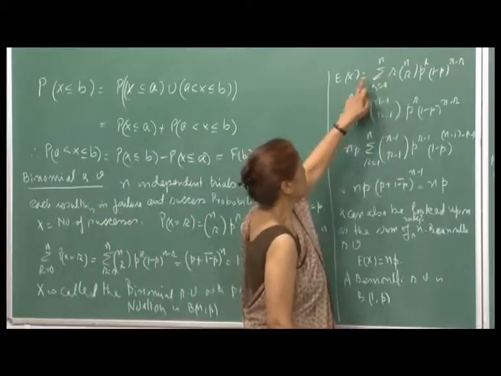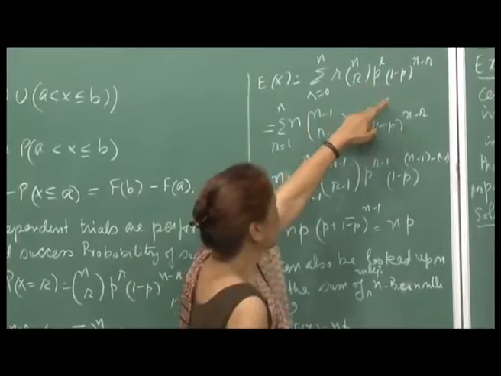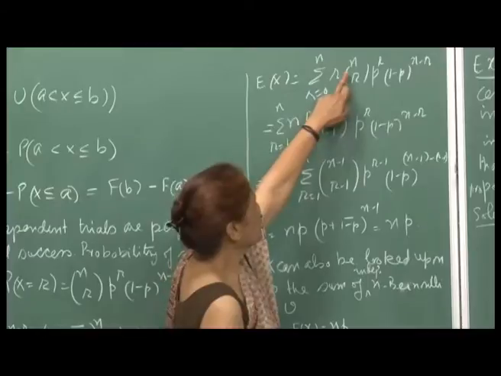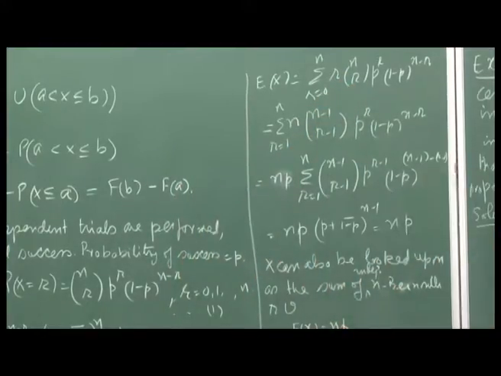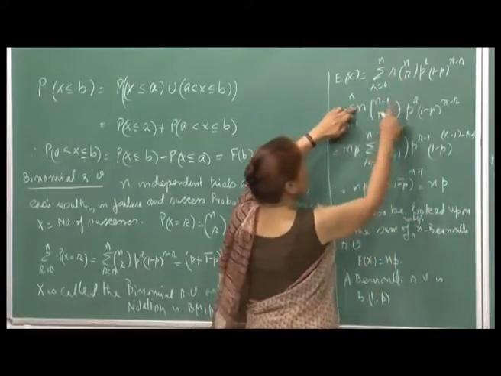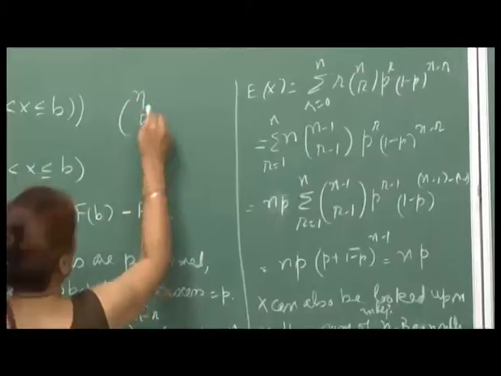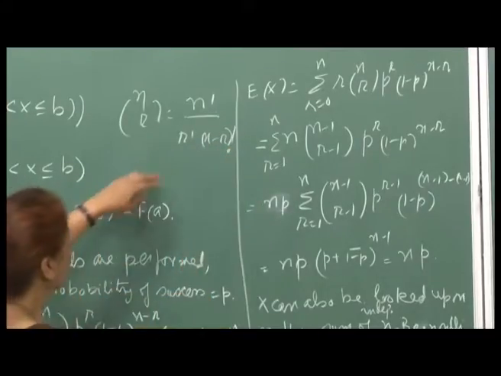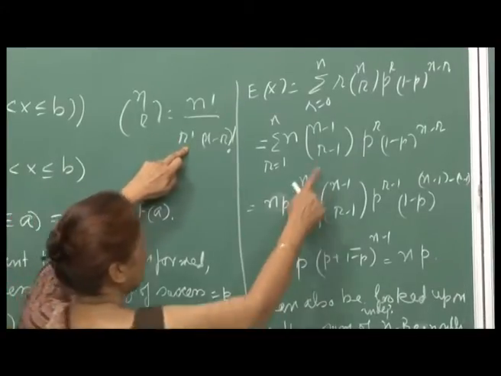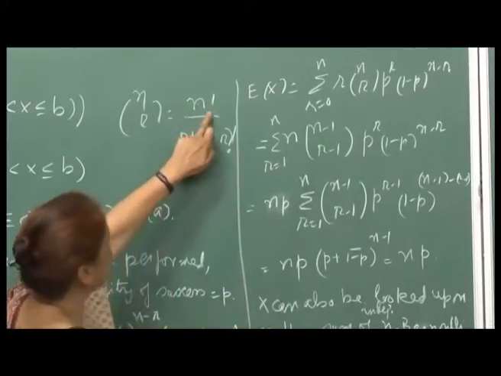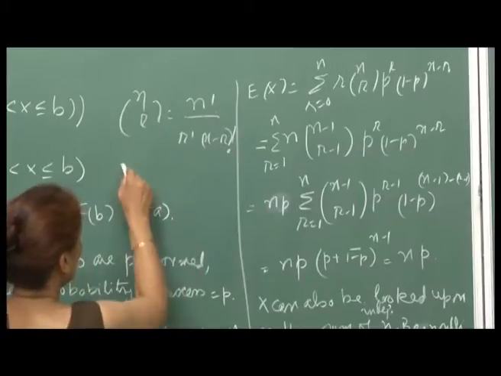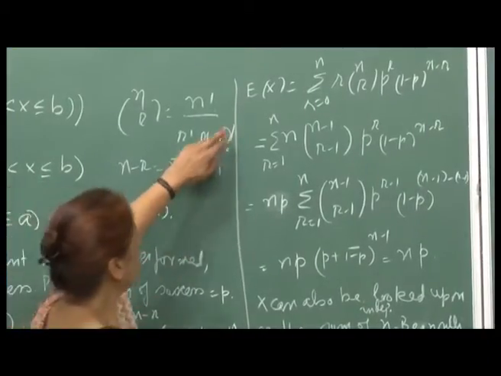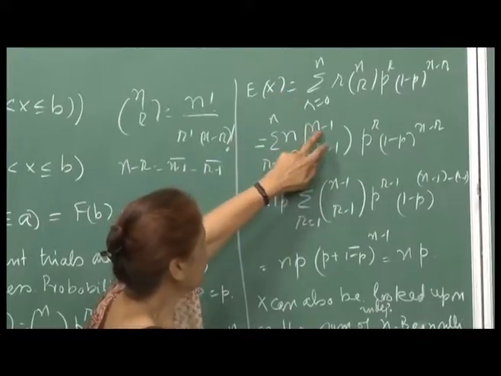Okay. So, then I immediately want to compute the expected value of this random variable. So, that will be the sum of r times nCr p^r (1 minus p)^(n minus r), with r varying from 0 to n, right. Now, if I take n outside, see the thing is that nCr you can write as n factorial upon r factorial (n minus r) factorial, right. So, if I take out r, then this will be (r minus 1) factorial. So, the r cancels out and n I have taken out from here. So, this will become (n minus 1) factorial. And then n minus r you can write as (n minus 1) minus (r minus 1), right. And therefore, by taking out n and cancelling out the r, I get n minus 1 choose r minus 1.